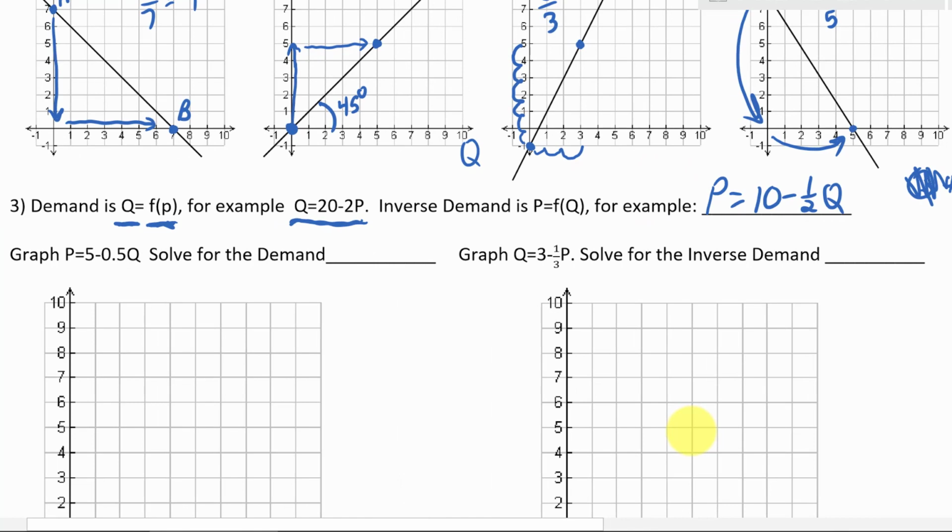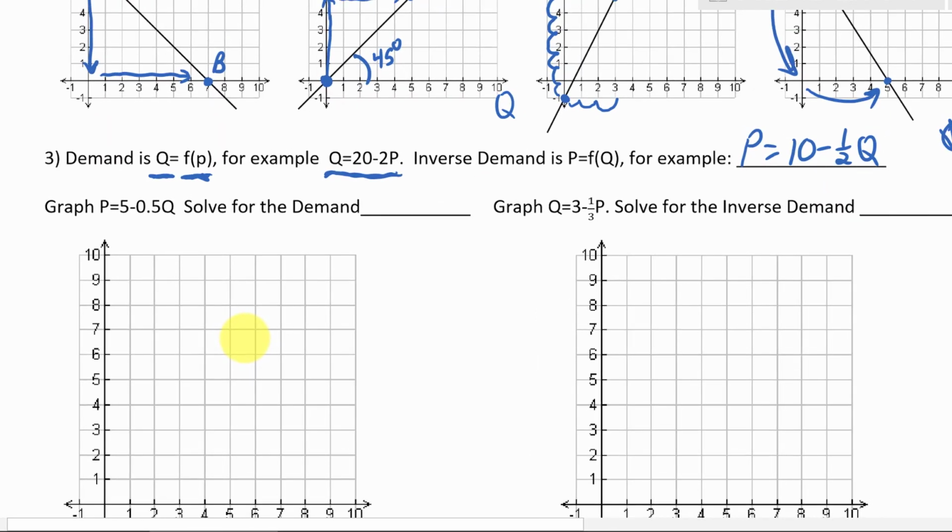Now, something I want you to notice is that when we take the inverse of the function, the slope of minus 2 here, the slope on the inverse is actually the inverse of 2, right? Remember, the inverse of a number is 1 over that number. So the inverse of minus 2 is minus 1/2. The slope is the inverse of the slope of the other function. This is a good thing to notice because it's going to be a good way for you to check when you're doing the inverse of a function to see if you've done it right. You want ways to check yourself, and I'm going to give you a lot of ways to check your math as we go through this class.